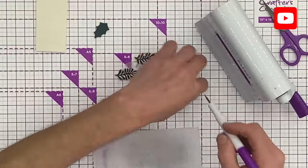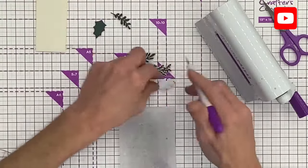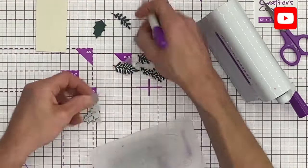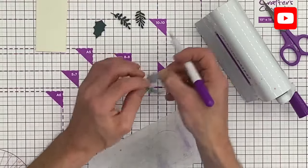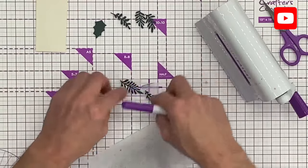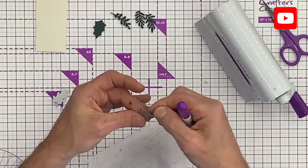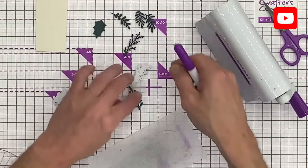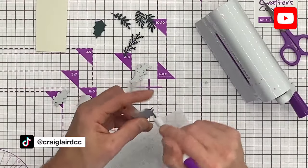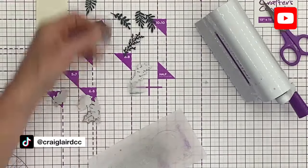So there's that one. And then there's that one. Just have a nice selection. I want most of them to be green. You want to bring in some craft in that, that would look nice. Maybe some red, that would look nice as well. But I'm just going to keep it all green. With a couple of ivory. So there's that.